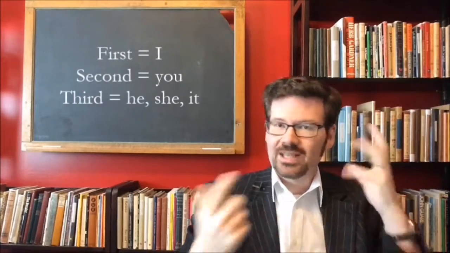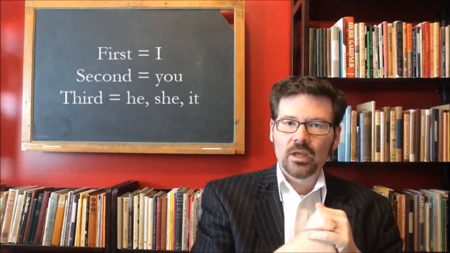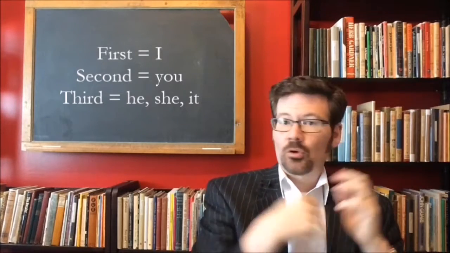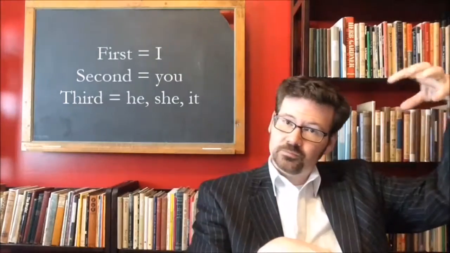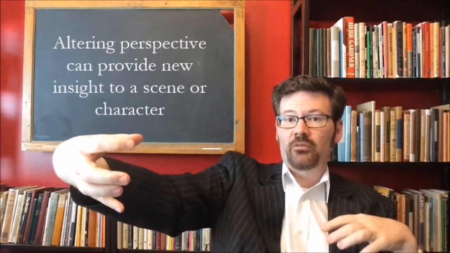We've already discussed the difference between them. You've got first person, which uses I did this, I did that. Second person uses you, where the reader is the actual character in there. Or third person, which is like a camera over here watching everything and then telling you, the reader, everything that happened. He did this, she did this, they ran over here. Okay. But what if you saw the same scene from two different perspectives, the perspective of this person and then the perspective of this person? Or what if you saw the scene between these two people from the perspective of the person over here watching it?